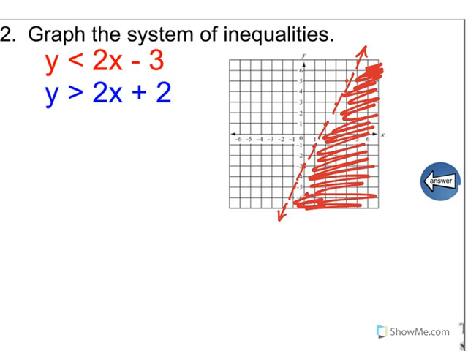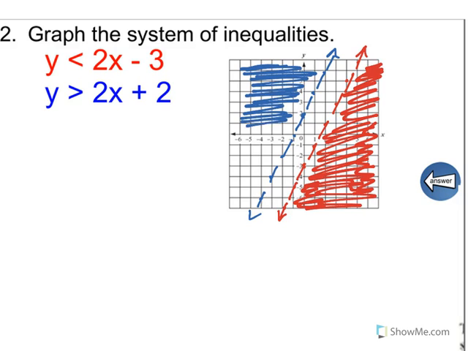Remember that when my equations are in slope-intercept form, I can look at the inequality and that will tell me which side to shade. But I can only do that when it's in slope-intercept form. My next one says start at 2. So for my blue, remember that it's parallel, so it also has a slope of 2. Also dashed. And this is greater than, so my solution here would be everything that is above my blue line. And so what we see here is that there is no overlap. And because there's no overlap, this would be no solution.